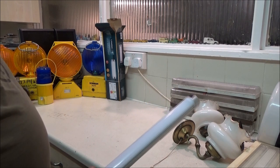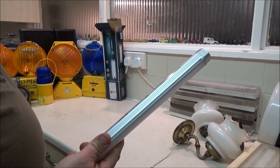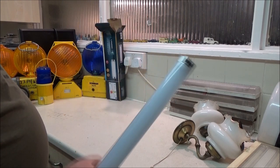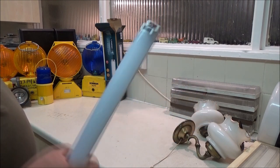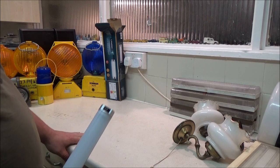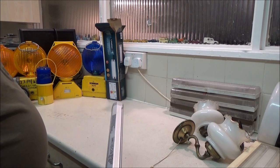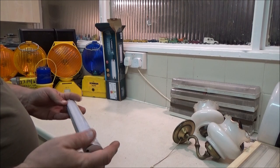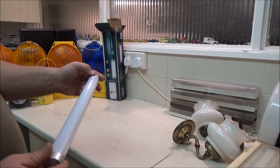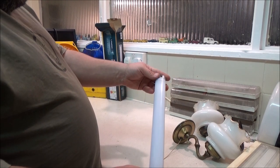You might think, Lidl being a cheap store and German, you might think stuff like this is crap, but it's not. I've actually got a lot of Levano light fixtures around this flat and they're still going strong, touch wood. So yeah, I'd recommend them. Well, actually I wouldn't say these are cheap, but I'd say they're fairly priced. Something like that's going to cost you 7 or 8 quid.